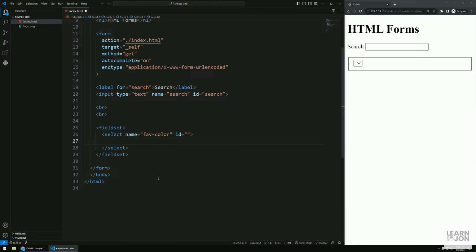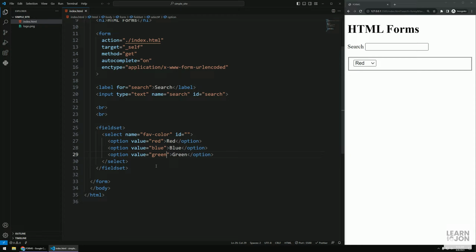Now in the select we have options. So what options do we want to give to the user? To choose a color, right? So we provide the options. Let's say I have 3. I want to say blue, red and green, for example. And the values should be the same, of course, right? Now I will explain in a second what these are. Let me type it. It's kind of difficult to type and talk at the same time.